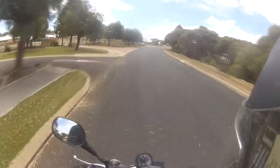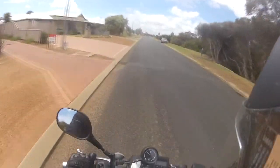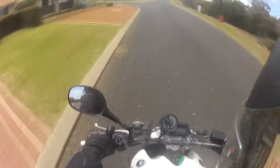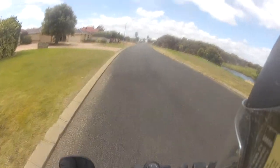So here I am traveling at 50 kilometers an hour. I'm going to approach to where basically that street is. I'm going to go just past the street as not to interfere with traffic, and then I'm going to pretend a car pulls out in front of me and slam on the brakes and see what happens. Right.